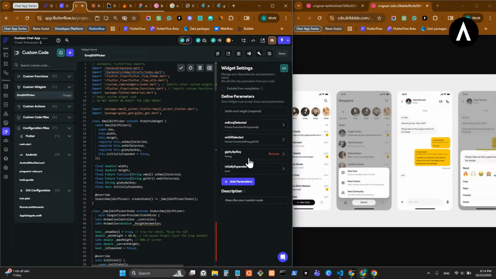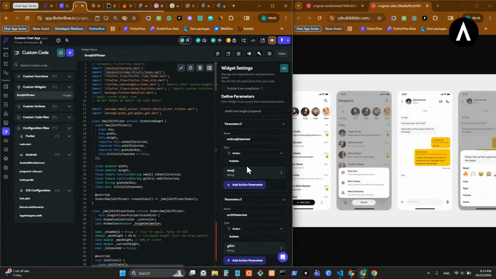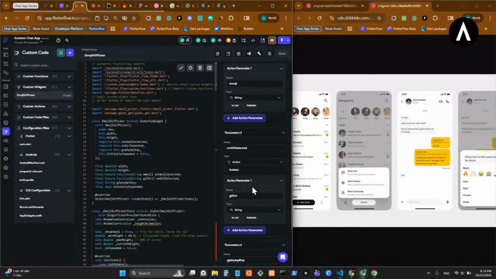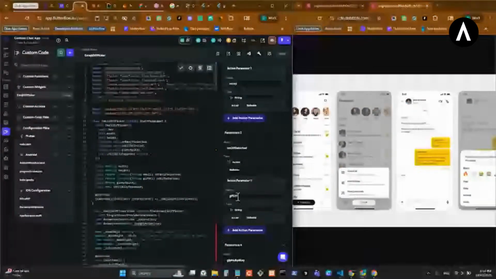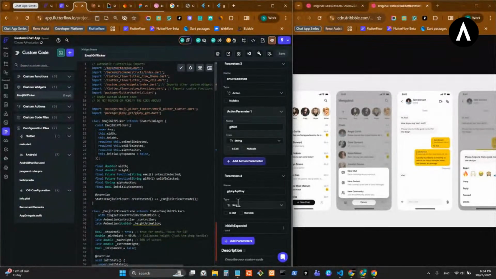So it is already giving me the options or the parameters. Once an emoji is selected, it'll return the emoji, and once a GIF is selected, it'll return the GIF URL. For the GIF URL, we need to show it as an image and pass the URL here.